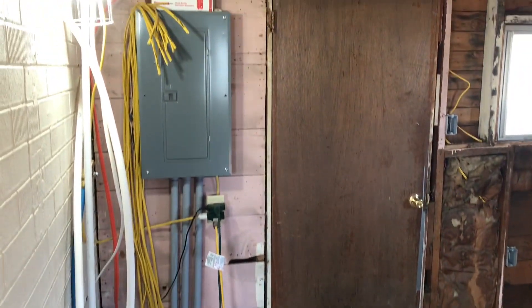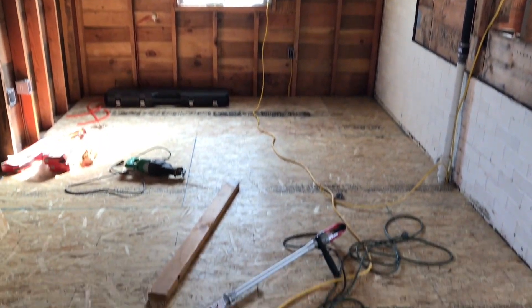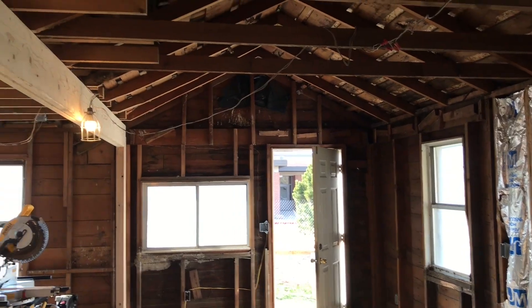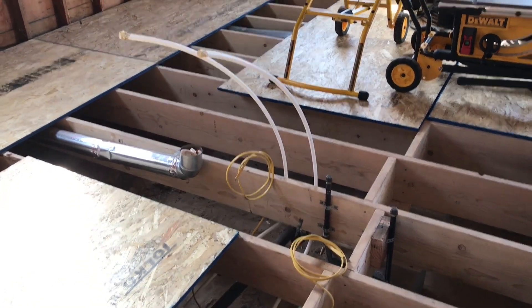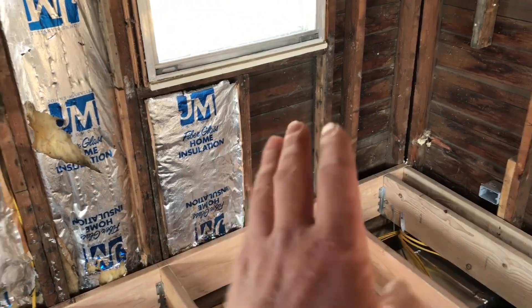Good morning, March 19th. I put in the flooring just yesterday in this smaller room. You can see it's just a short room. Gonna put all the flooring in, except for just in this corner I had to finish up a couple things. And today I'm gonna be doing the flooring in here. This is where the bathroom is gonna be — toilet, sink, and the shower over there. Got the pipes up. Gonna do a stackable washer and dryer right here. Then there will be kitchen cabinets here, and the kitchen sink right here. So kitchen sink and some cabinets, a little gap so the dishwasher can fold down, and some more kitchen cabinets and then the fridge right here on the side.